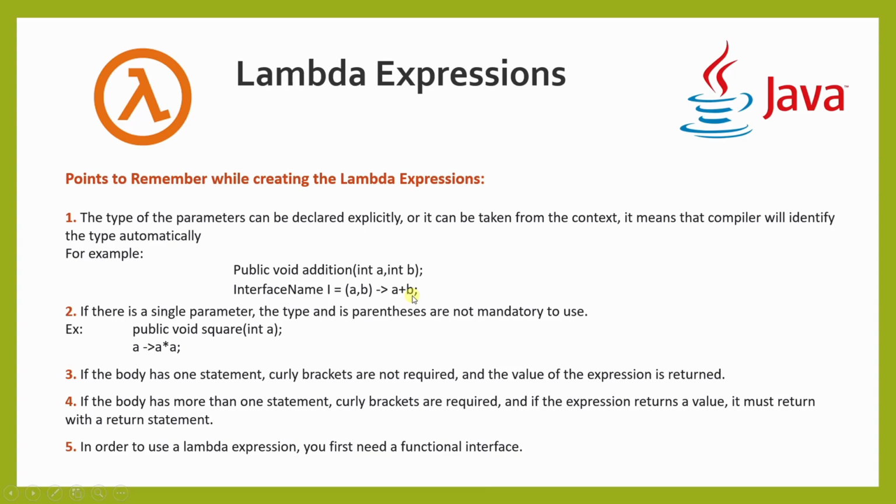Suppose it is multiple statements, what we need to do is write the curly braces and a return statement. The fourth point says that if the body has more than one statement, curly brackets are required, and if the expression returns a value, it must return it with a return statement. Suppose the method is void, then a return statement is not required. Suppose it is an int, string or float and so on, then the return statement is required.